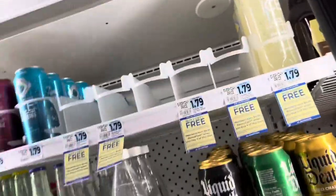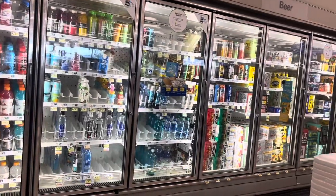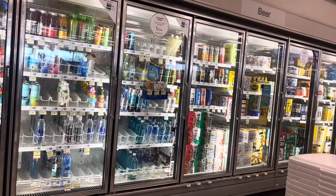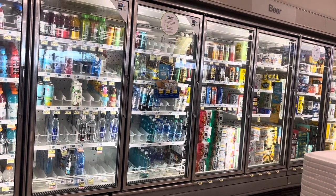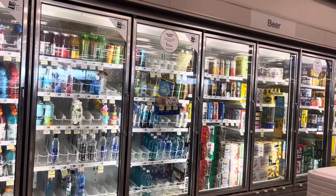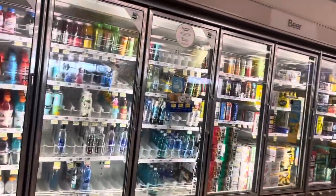These are all that are left here so I'll grab these. My favorite cashier is here so I won't have any problems using my coupons - that's why I was going to split my transaction in the first place, but she'll take the coupons with no problem. I'll be able to get more of the Sparkling Ice, so to max out that deal I'm going to grab nine of them and add some other items to the transaction.